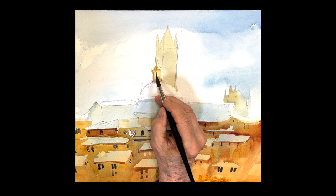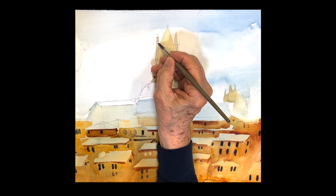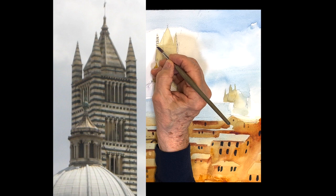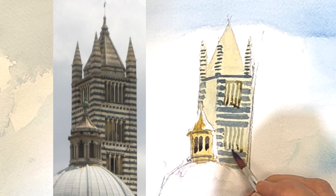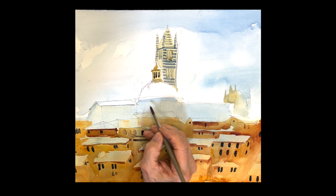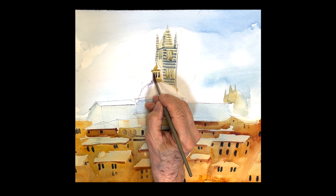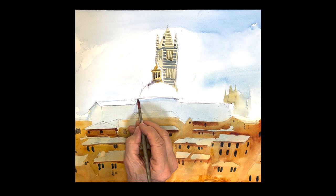All right, I'm going to go back up — that's dry now. I'm just going to paint the dark shape in between those columns that are up there holding up that cupola. There's some detail on the Dormo and they're basically a dark blue line. So you could take some cobalt blue and add a pinch of quinacridone sienna to gray it down, or even a touch of cad red, and just put in all those stripes. Take your time with it. There's a bunch of detail on these buildings — I'll go through it with you, but just stop and go with the video if you want and just add it in.